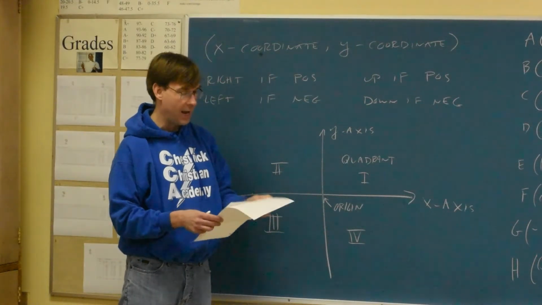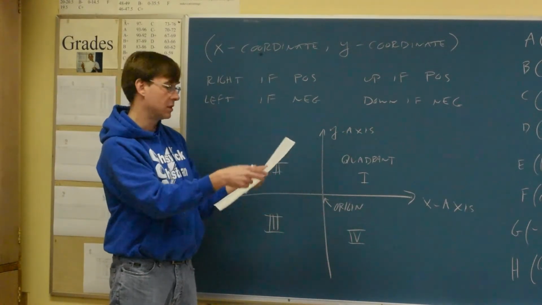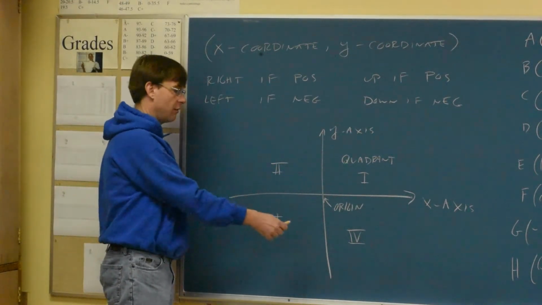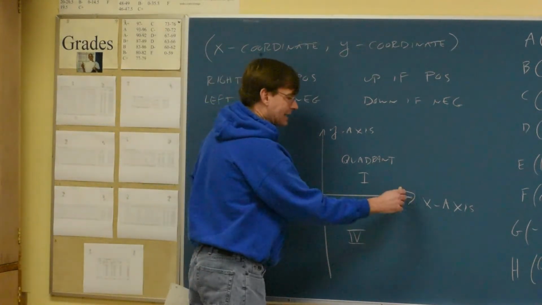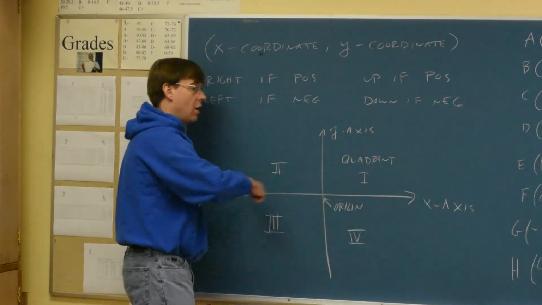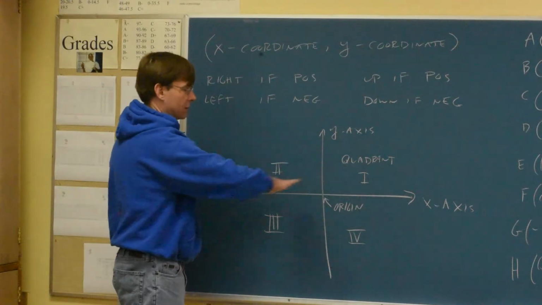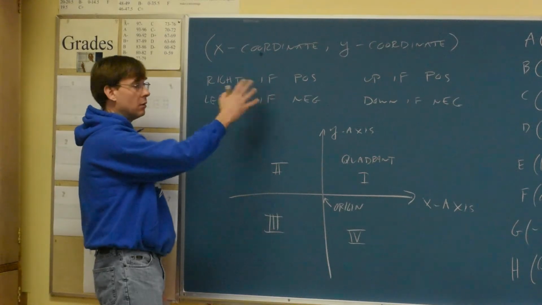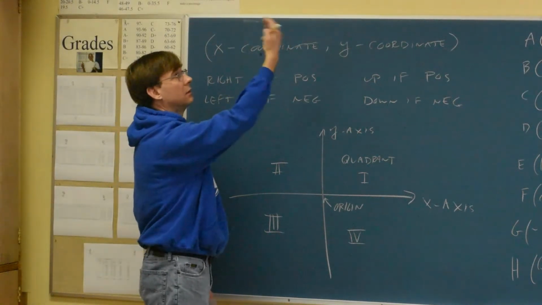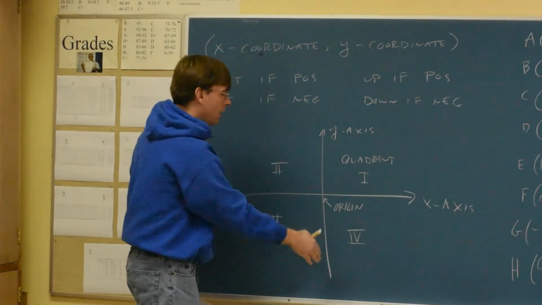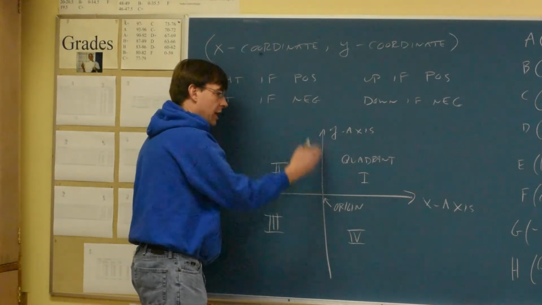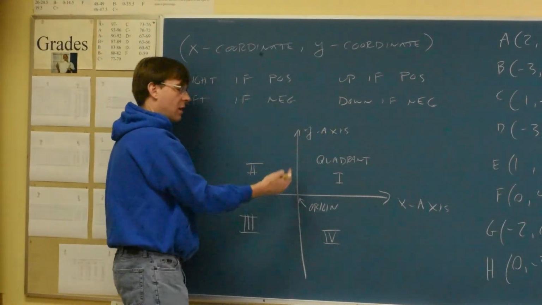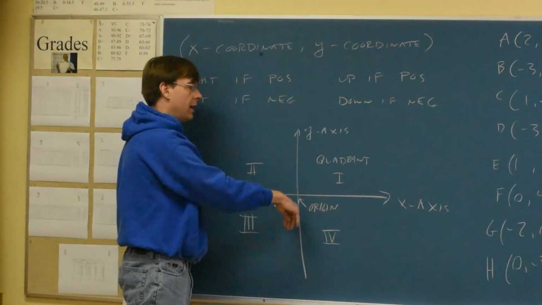So number 4 to 8 on the take some notes paper draws you a coordinate system. So here is a drawing of a coordinate system. There's a thing called the x-axis that runs straight across, left and right. Since the x-axis runs horizontally, left and right, that's why the x-coordinate is sending you either left or right, just like the number line does. Left is negative, right is positive. The y-axis runs vertically, straight up and down, so the y-coordinate is going to send you either up or down, kind of like a thermometer. Up would be positive, down would be negative.